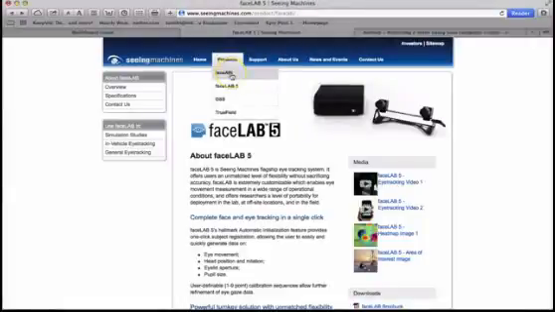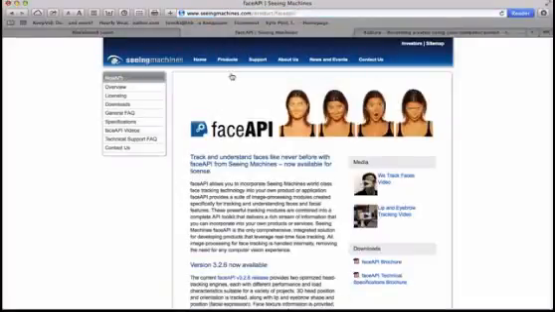Now let's move to another product, which is called Face API, allowing to track and understand human faces. Face API turns any camera or standard webcam into a 3D face tracking device without requiring any additional hardware. The application delivers information on appearance, position, rotation, key facial features, and facial expression. It allows seeing if the users are paying attention, detects head nods, shakes, and other head gestures. By processing this data, UX researchers may understand moods of the user and emotional reactions to the product.